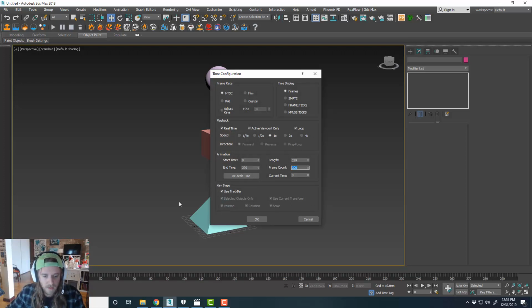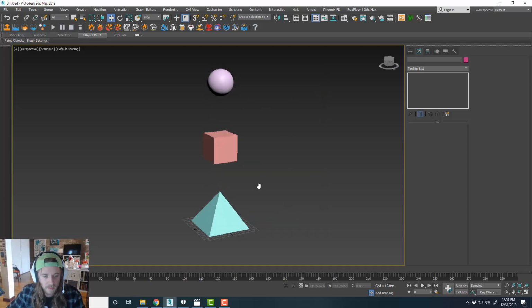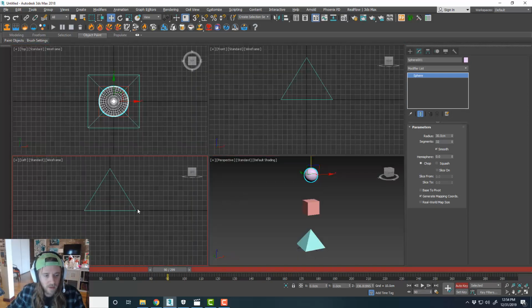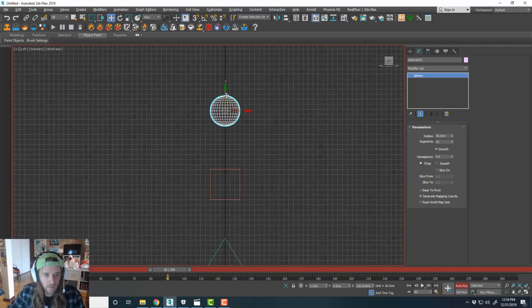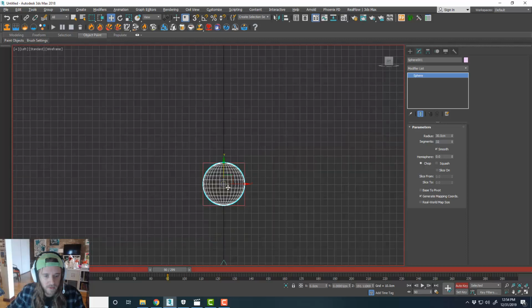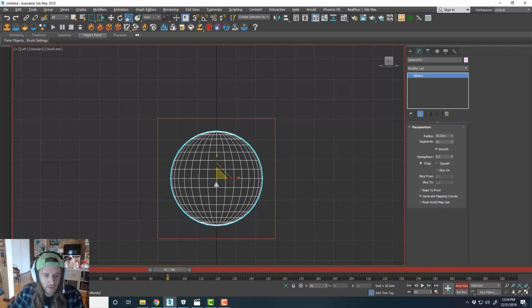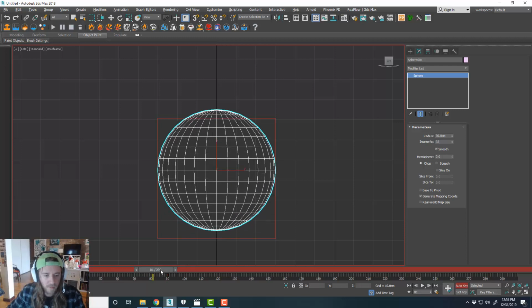Let's make it 10 seconds. So let's do maybe 90 frames. We'll take the sphere and move it down into the cube, so it's perfectly in the center. And then what we could do is maybe scale it a little bit. You know what we might do is, let me go back here.